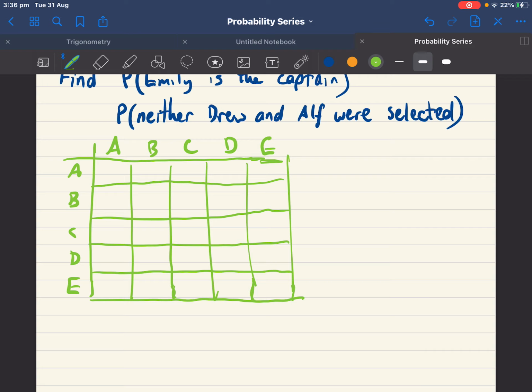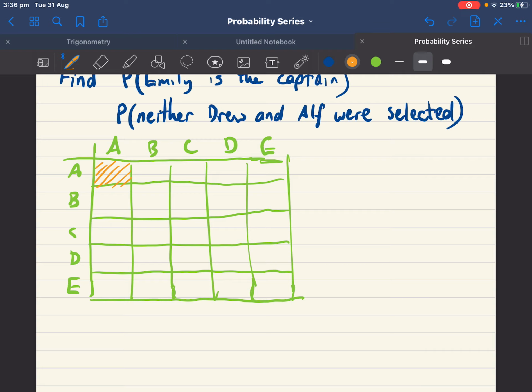Ultimately, we're going to have to just ignore them and cancel them out. If you look at the very first box, this box does not make any sense at all in the situation. Alf could not have been the first and second names drawn out. So for the context of this particular question, this box is not even valid. We ignore it, it does not exist. The next one is good though.